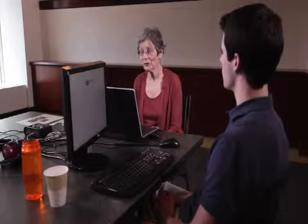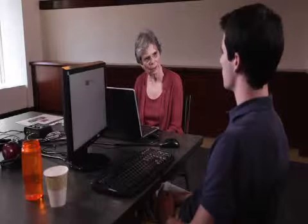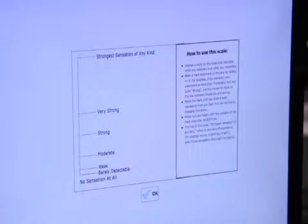Now I'm going to test your sense of taste. To do this, we will be using a salty flavor and a flavor that's found in tonic water. Before we do any tasting, you need to learn how to use this scale.